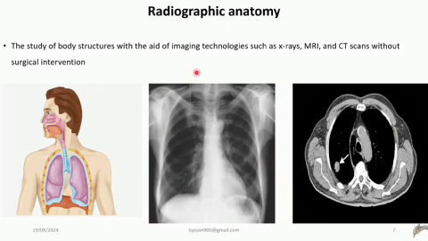But of course, early in your studies, right from semester 1, we are going to be using these pictures so that you can easily relate your anatomy to the imaging. Because we always use these images to examine students, either in the final exams or during the vivas. So as you learn the anatomy, we shall also chip in a few images to relate the anatomy with what you see in the radiographic pictures.